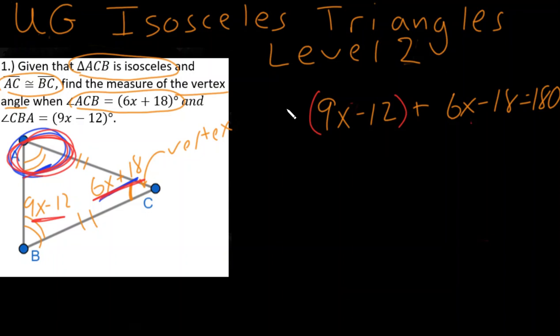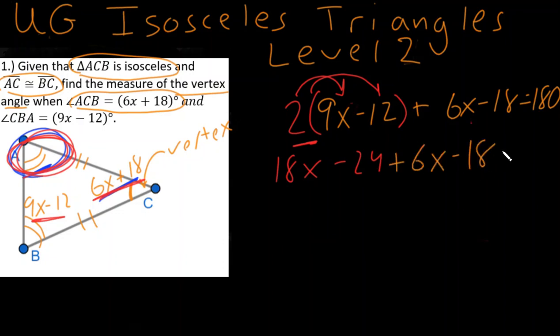So really what we're saying is that 9x minus 12 is actually there twice, because there are two of those base angles. So this is how we set up the problem: 2 times the base angle plus the vertex angle equals 180. And at this point we can just do our algebra. 2 times 9x is 18x. 2 times negative 12 is negative 24. Switch back to my orange. We have plus 6x plus 18 is equal to 180.